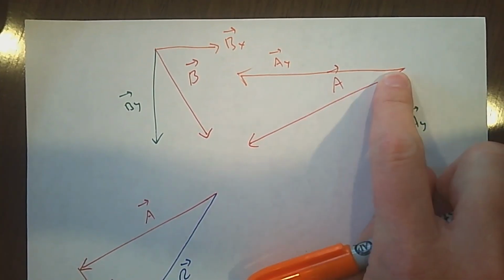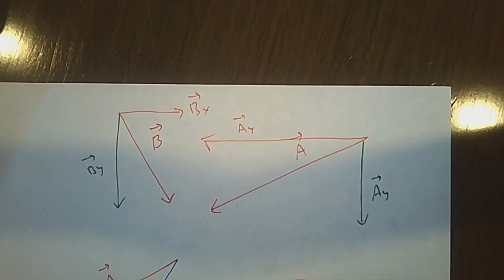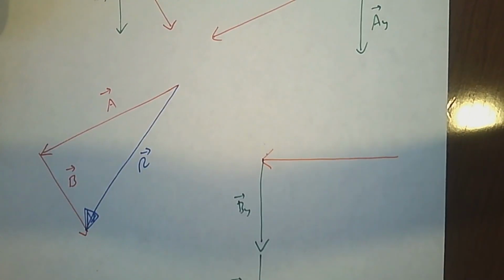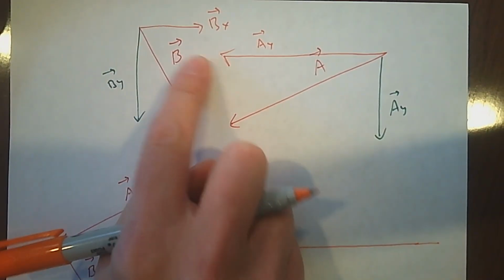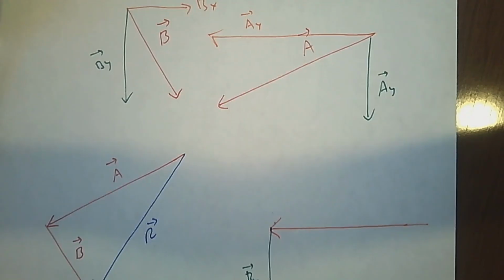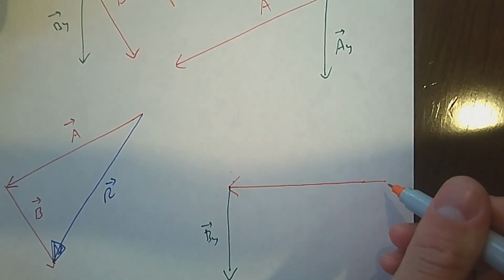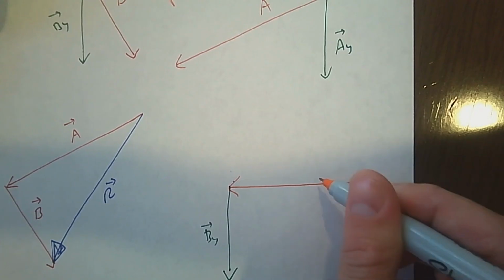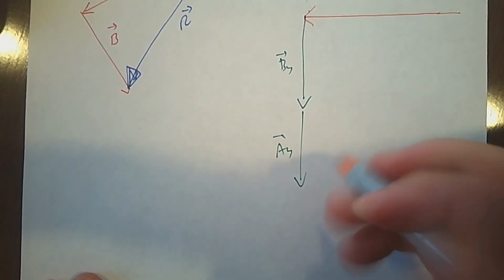All right, so I'll start with taking A y, stick it right here. Maybe it's a little bit longer than what I have. And then B y is 180 degrees. So I could add that tip to tail right here, but that makes me feel like it's going to get a little not so clear when I have it overlapping. So I'm just going to stick it down here instead.